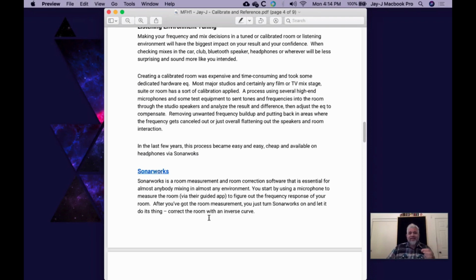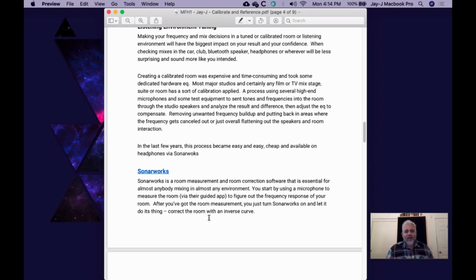Now, why is that important? It's important because if I'm listening and making mix decisions, adjusting the level of my bass, my snare or vocal or hi-hat, or EQing any one of those elements, but what I'm listening to has a frequency interaction of the speakers in the room that is causing some sort of a boost or dip, or just the nature of the headphones I'm using has a frequency curve built into it, that's what I'm using to make my informed decisions, or so-called informed decisions.